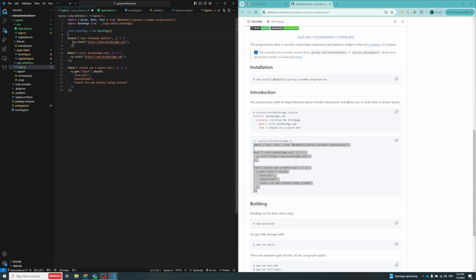So we have it, and now here I can write base page, and Cypress offers us available methods. So for example, open method.